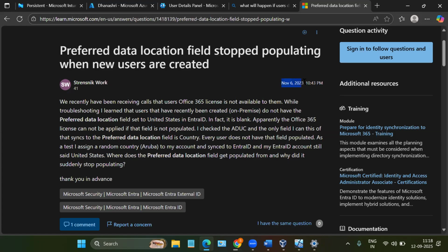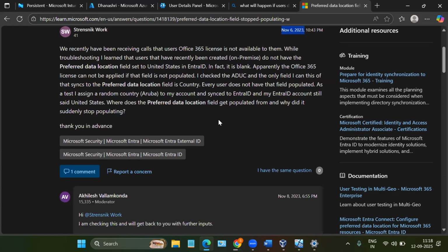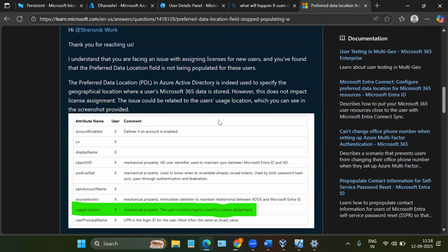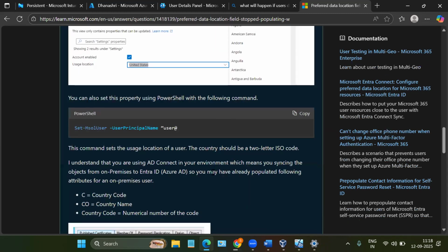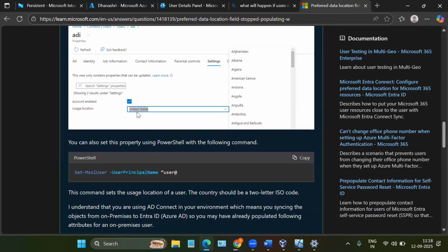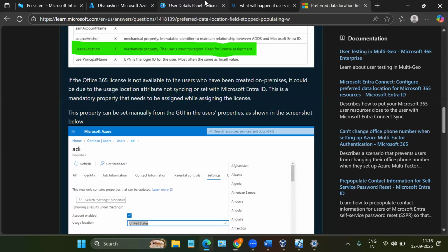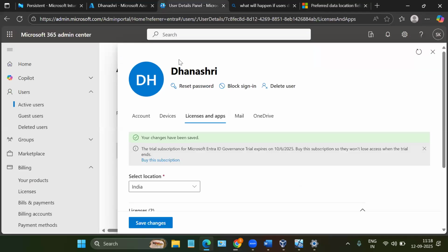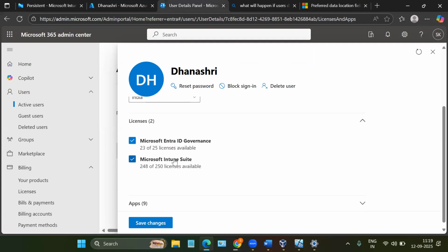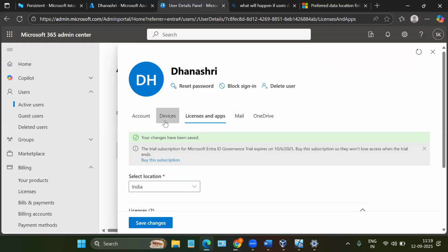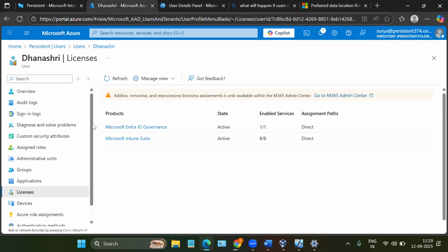It happened on November 6, 2023. I think now the changes have been updated, guys. But let me show you. This is the location we have to provide when we are creating an account, or after creating an account also, we must provide the usage location. Suppose I have provided the license to you, Dhanshri. If you want to access the Office network, this won't work because you don't have a proper usage location in your account. So for that, I need to definitely update your account.